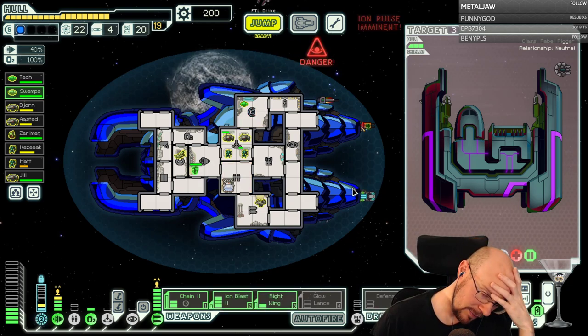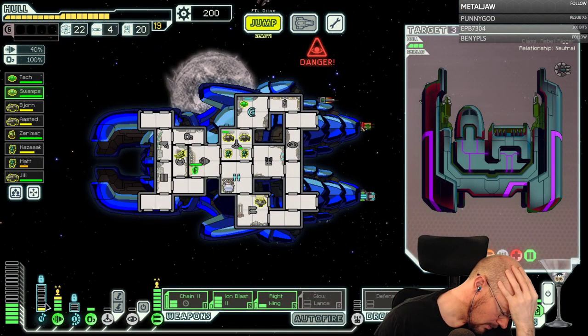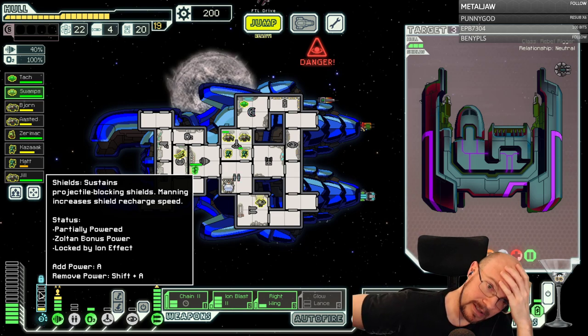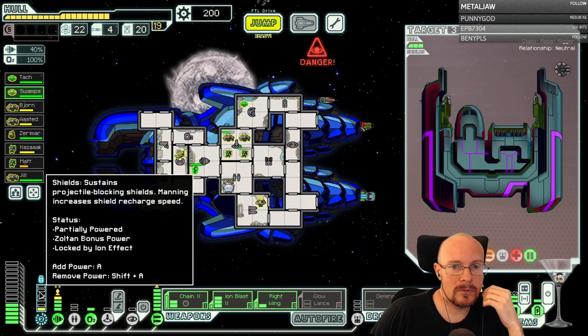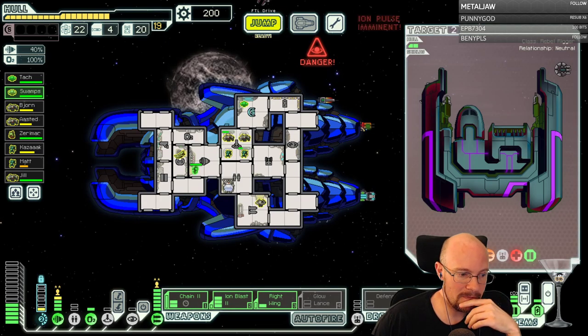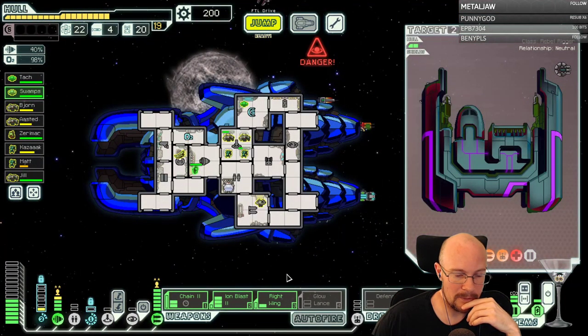I just gotta wait. I gotta be patient. I hate waiting. Could you not do the maximum amount of ion damage to my shields every damn time, please? What are we jumping into? Possibly an empty jump, but it could be a ship fight. Alright, there we go. This will let us get out.